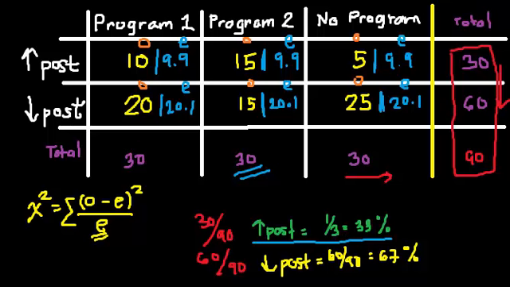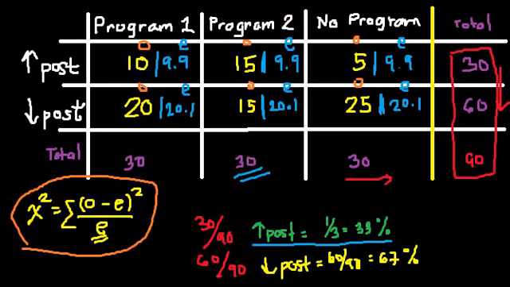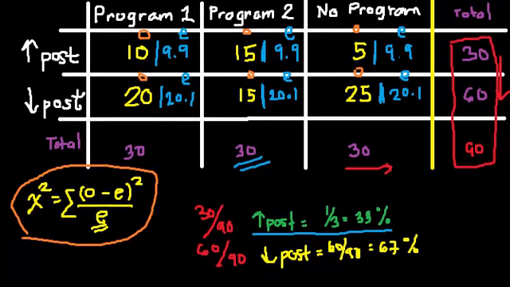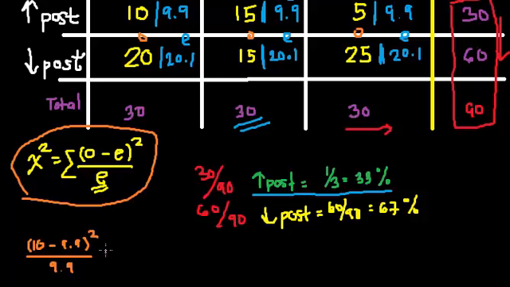Now we're ready to calculate the values for the chi-square. And again, according to the formula, we just need to do this. We now have all of our expected values based on the total, and let's see what we can do. Alright, we need to do this for all of the specific data. So let's see, the first one would be 10 minus 9.9 squared all over the expected value 9.9 plus.